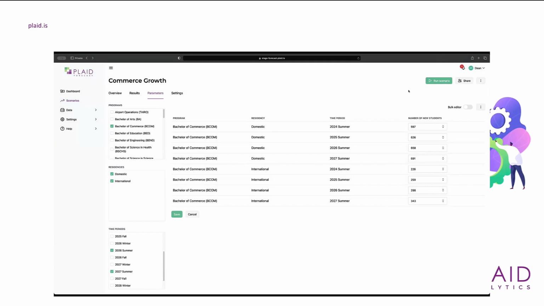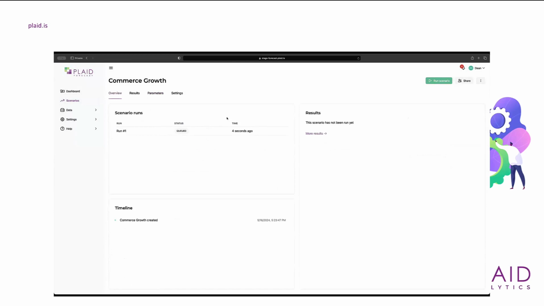So now that those have updated, let's run the scenario and see how it worked out. So we're going to run 1,000 iterations of this as normal. And I'll go to the overview tab here. I can see right now that my scenario is queued. Nothing quite like a live demo. I think I waited just long enough that our auto shutoff kicked in for this environment.